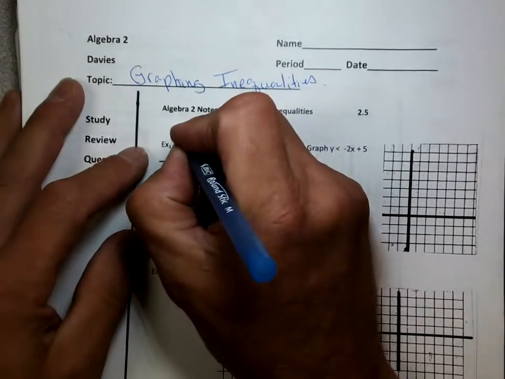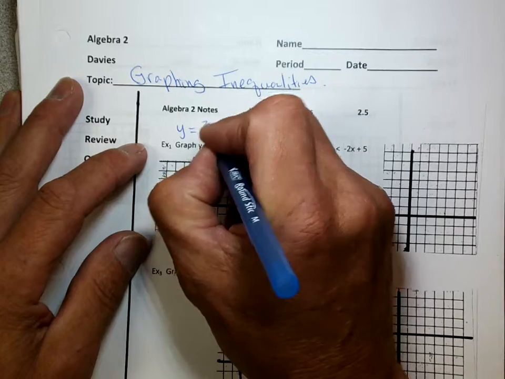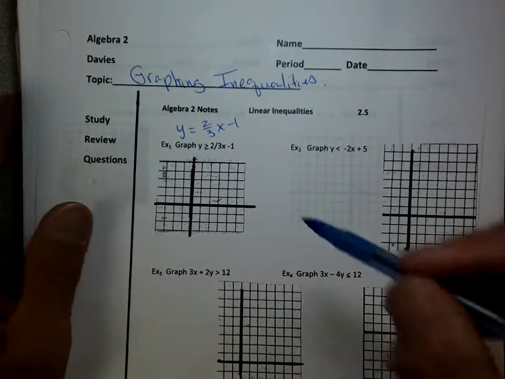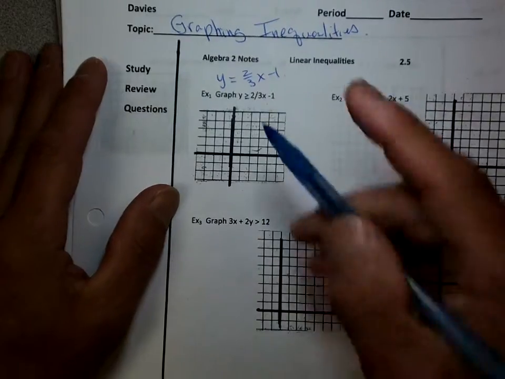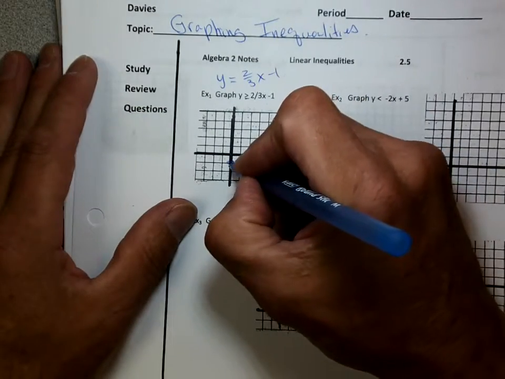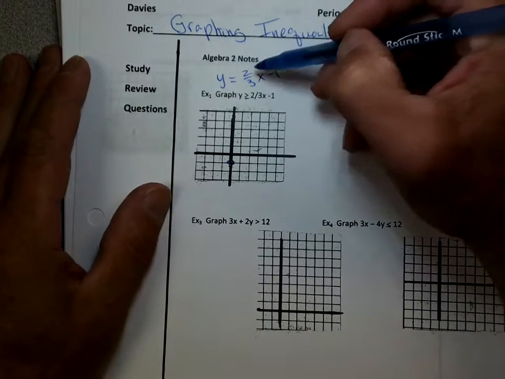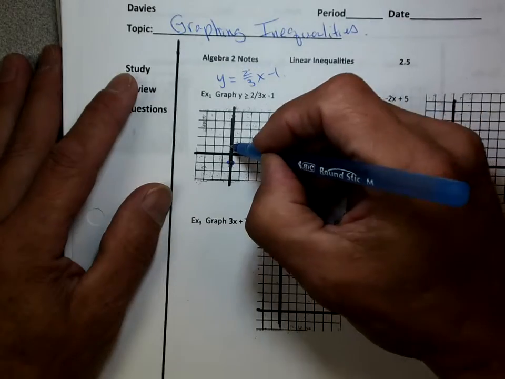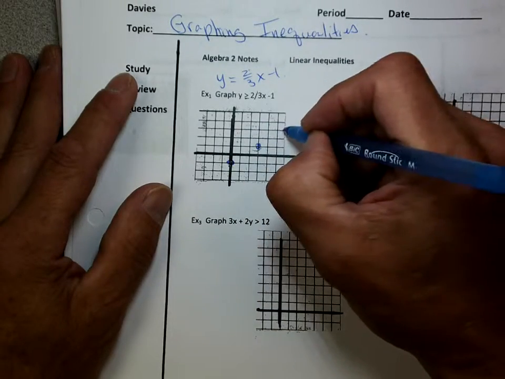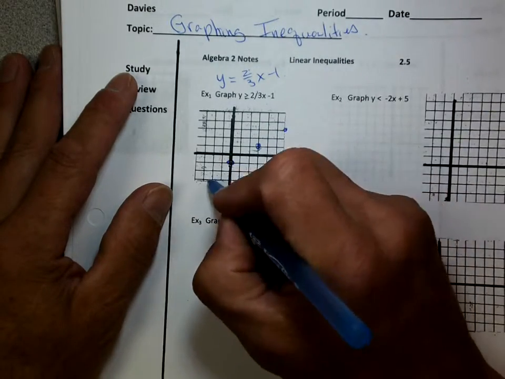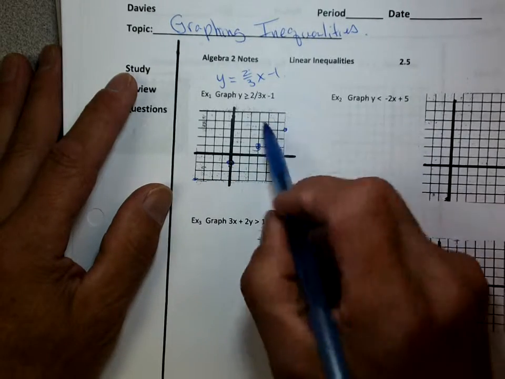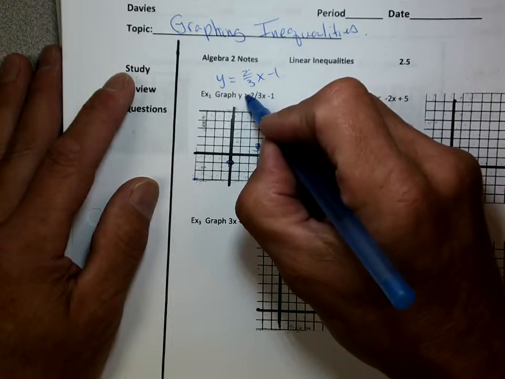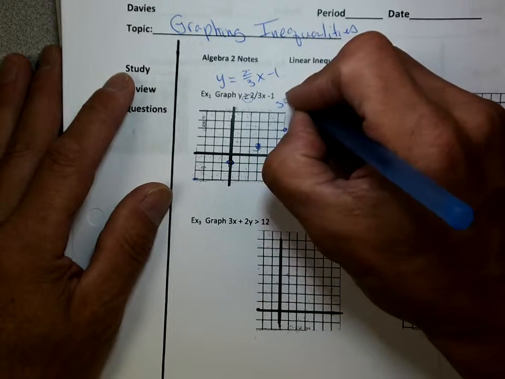We're going to graph y equals 2/3 x minus 1. That's just a line. We've learned that we're going to start our line at -1 on the y-axis, and then we'll apply the slope, 2/3, which is up 2 over 3, up 2 over 3, down 2, back 3. So we get a line, and sometimes when we graph we do a dashed or a solid line, but because there's a little equal sign there, we need to make sure it's solid.